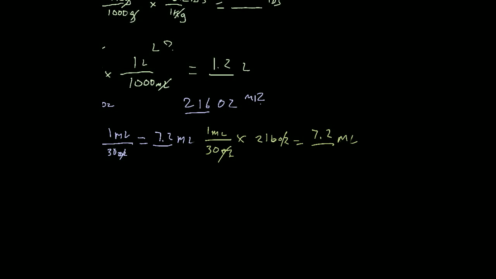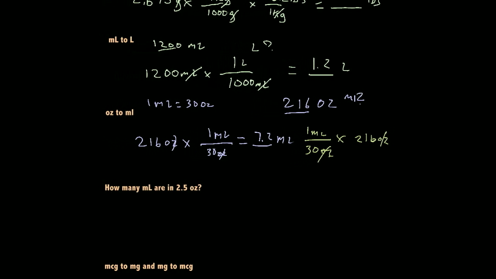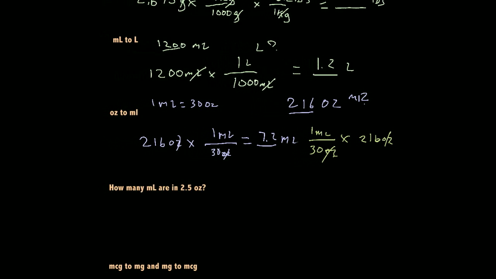That's what's so great about dimensional analysis. Say we've got a problem that's 14 steps long, and you're like, I don't know where to begin. Well, it doesn't matter where you begin, just start somewhere. As long as you correctly label and group your units to how you want them to cancel out, you're going to get the right answer. So let's move on to a more difficult one here.